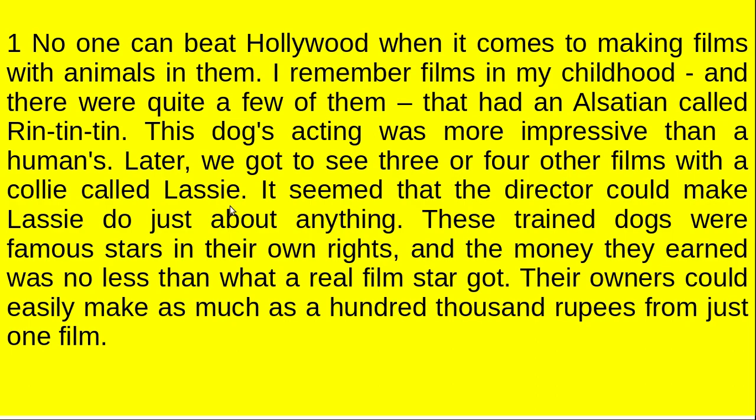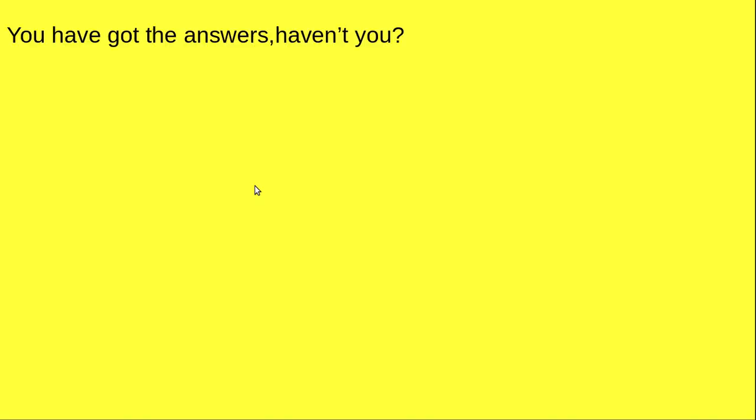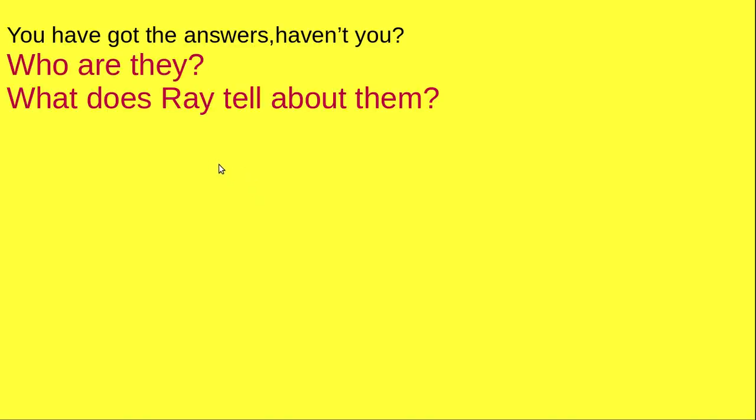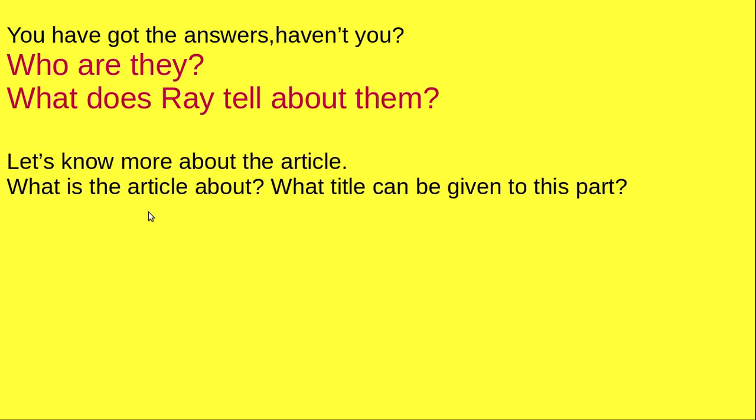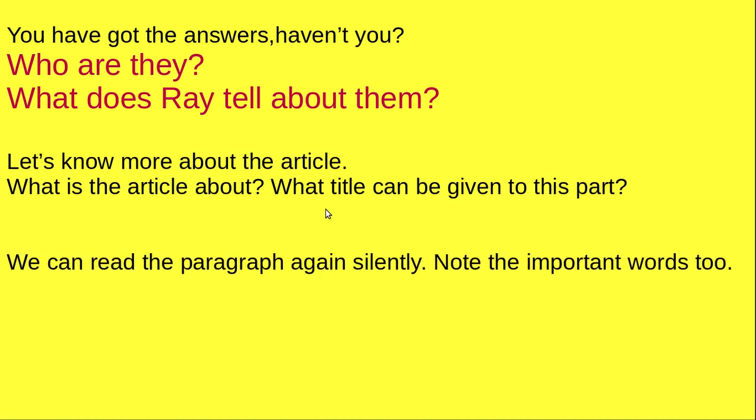Okay, yes? I think I have read it. Now you can answer the question, who are they? They are two animal actors in Hollywood, that is Rin Tin Tin and Lassie. Okay, and what does the text tell about them? Can you remember all the things? And what is the article about? What title can be given to this part?